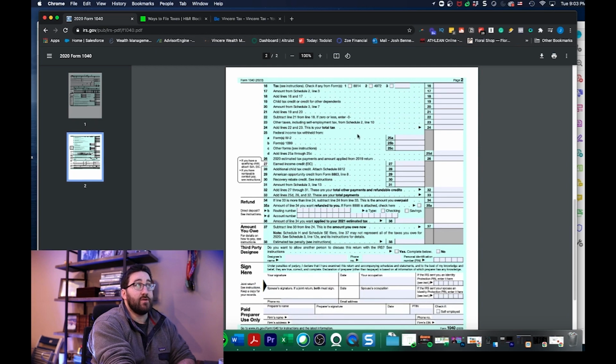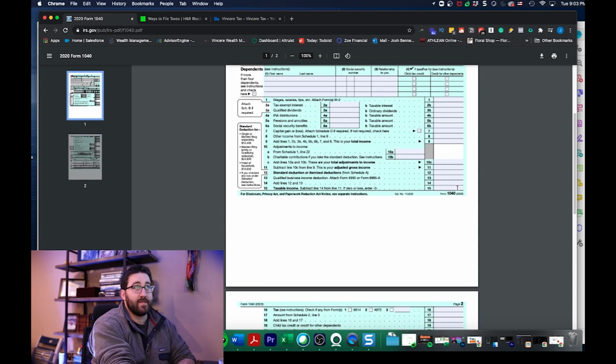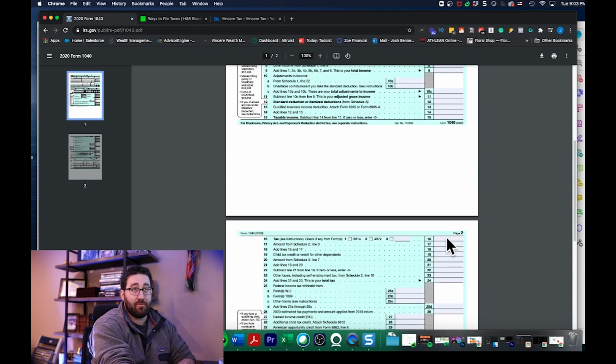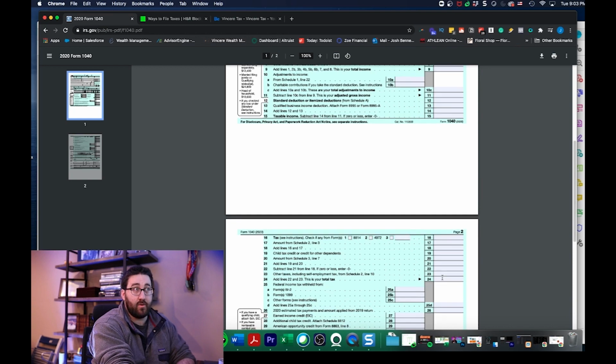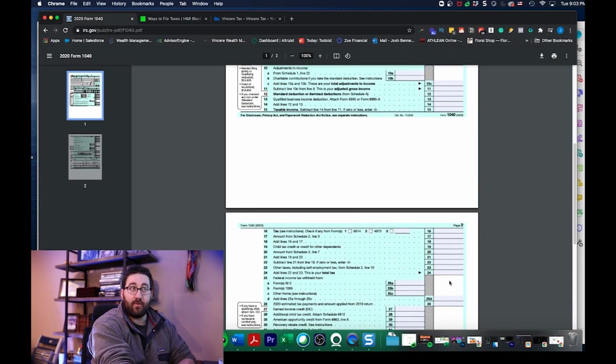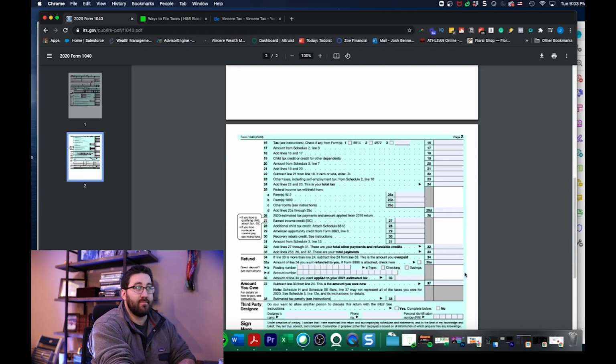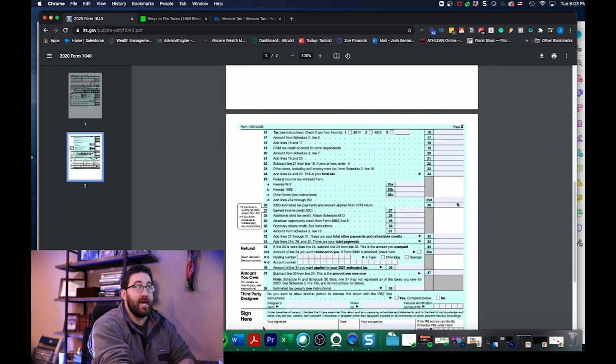Then you get into those credits. So now you have your total tax that you would pay. So you have your taxable income, then you have your tax brackets, which gives you the tax that's owed. And now you can have your different credits that basically just wipe out that tax. And once you get that tax wiped out, then it actually goes and says, here is what you actually owe the government.